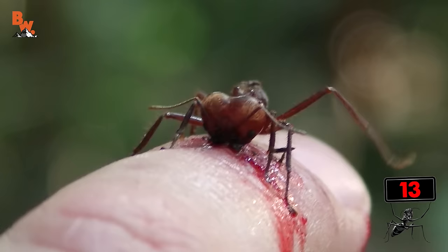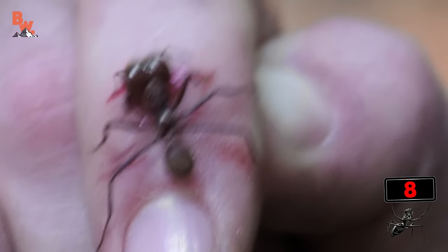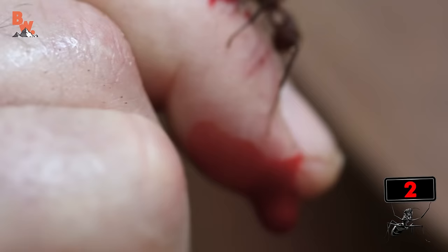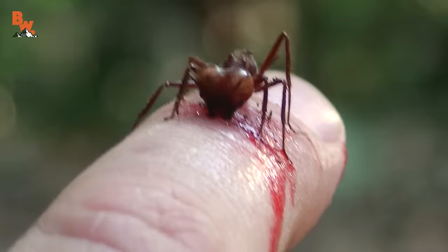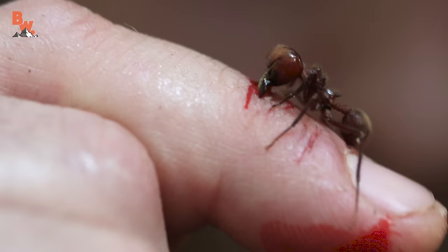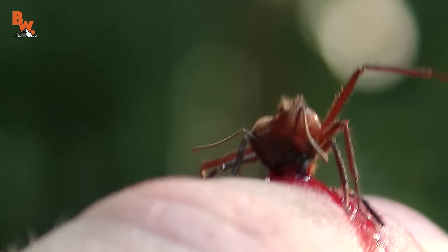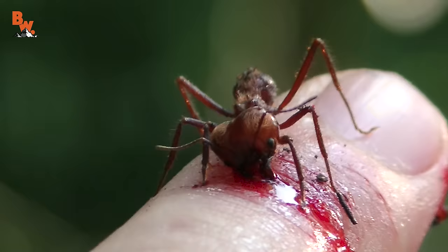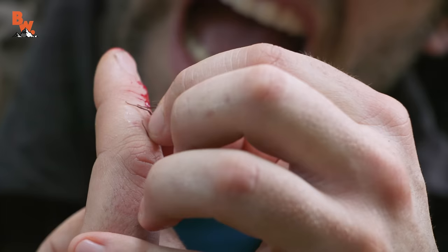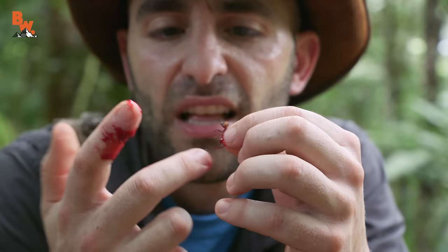Turn away if you're squeamish — this part is pretty crazy. Those little mandibles — it's really tough to just keep my hands still. You can see the blood is now starting to pour out. I could feel each layer of skin cutting as the ant began to bury its head into my finger. The seconds seemed to drop like minutes as beads of sweat poured on my face. Finally the ant decided I wasn't going to give in, and as it removed its mandibles from the hole in my finger the challenge was decidedly over — I had lasted over 60 seconds. I'm going to take him off now.